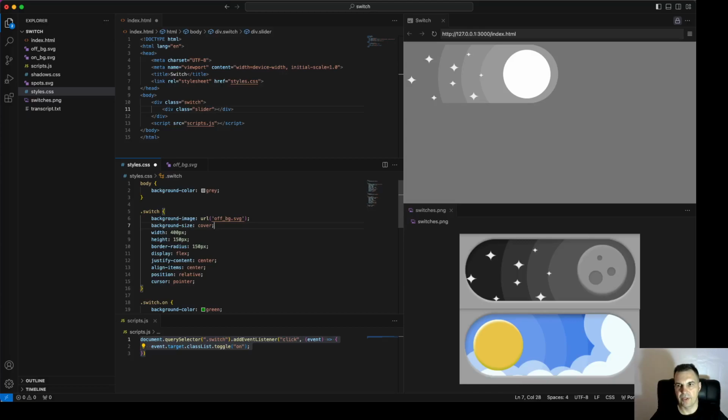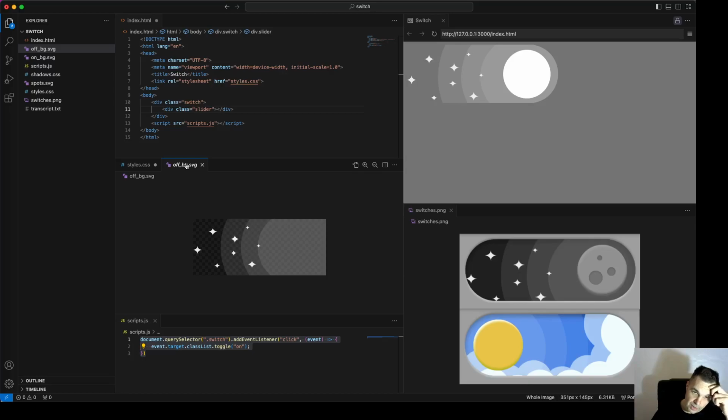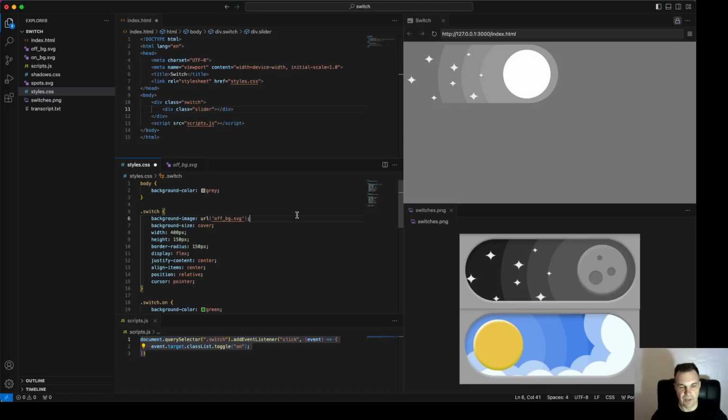Great, but as you see, it doesn't look the same as here. This is because if you look at the image, you'll find that it's semi-transparent. And when you place it here, the background color of the page is partly visible. It makes it look not as expected. How can you fix it? You can add a background color, like for example dark gray.